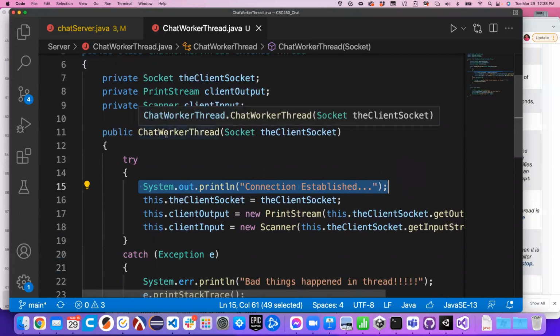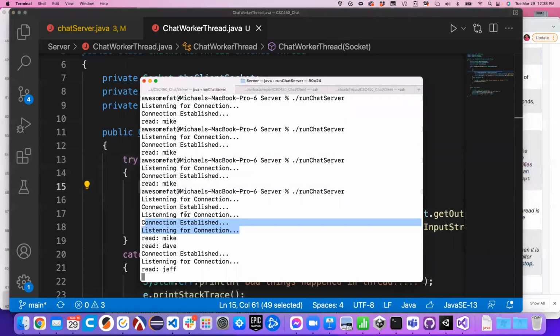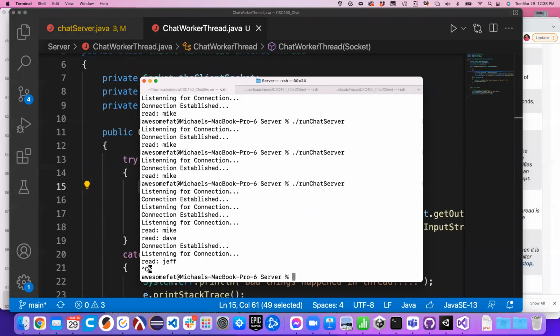All right, so threads, no big deal. We're able to have a whole bunch of things connect, and we can just keep having things connect. And my server's just still listening. If I want to kill the server, I can hit Control C over here. That'll kill it. That's what you do on Unix. I'm guessing that probably works on Windows as well, and Control C will probably kill stuff. Okay, questions about that?